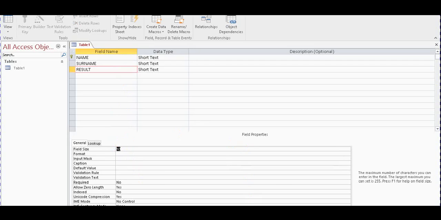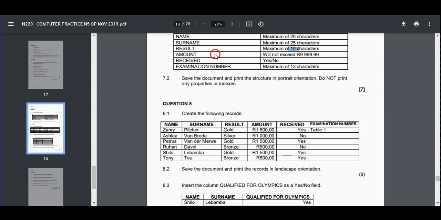Okay, now the next thing that we have is amount. Let's check what type of data this one is. It looks like money to me, so it is a currency data type because it has the currency symbol, which is the rand. We are also going to set this property to say we need the maximum to be 9,999.99.